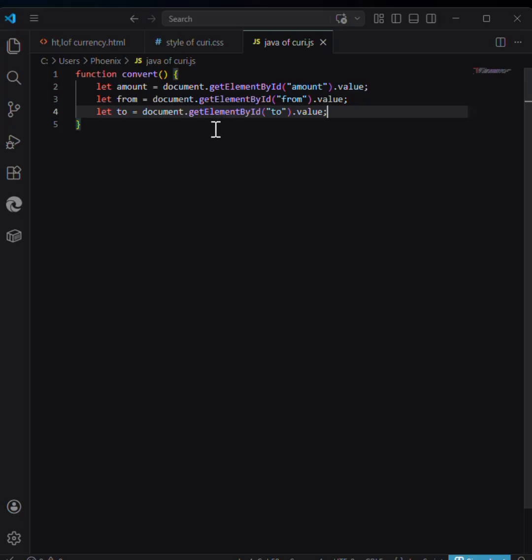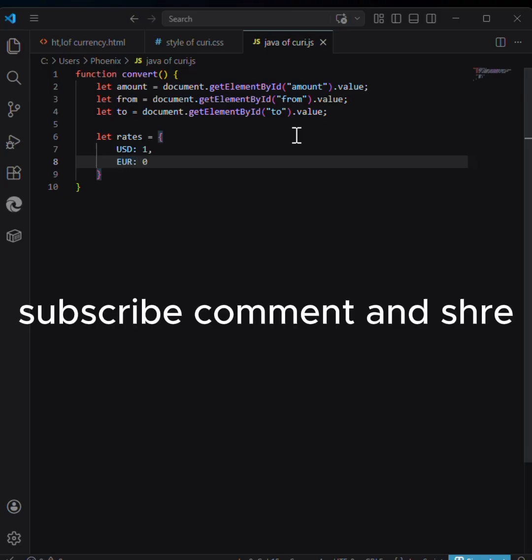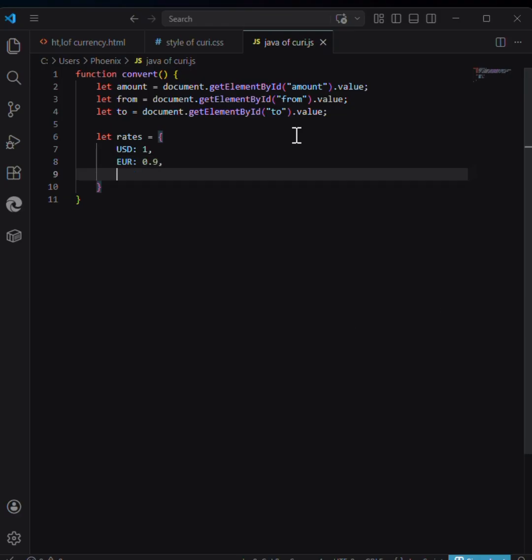Then let rate equal to an object, with USD equal to 1, and then Rwandan francs equal to 1300.